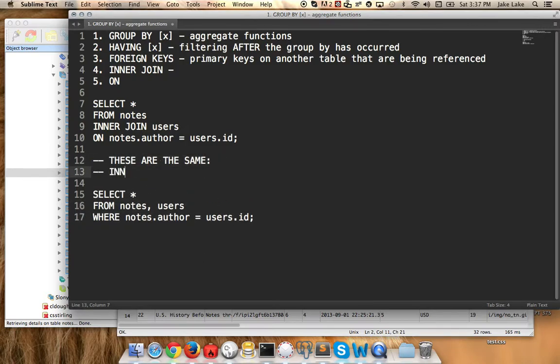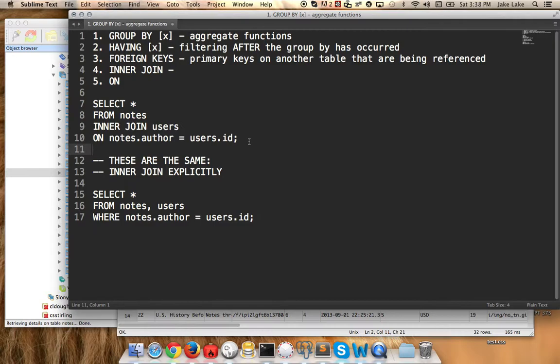Inner join explicitly, as opposed to doing it like this, where it's implied. It's implied here because it's the default type of join within the system. We'll see that there are some other types of joins and what the difference is between them a little later on. But for right now, if you're trying to join data between some tables, let's go ahead and use one of these. So we've got, select whatever data you want from notes, then inner join that with users, on notes.author equals users.id.